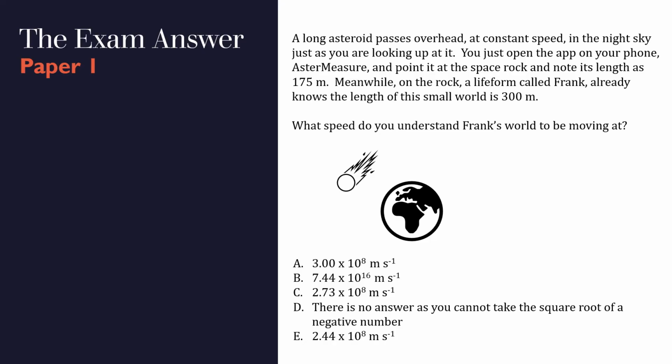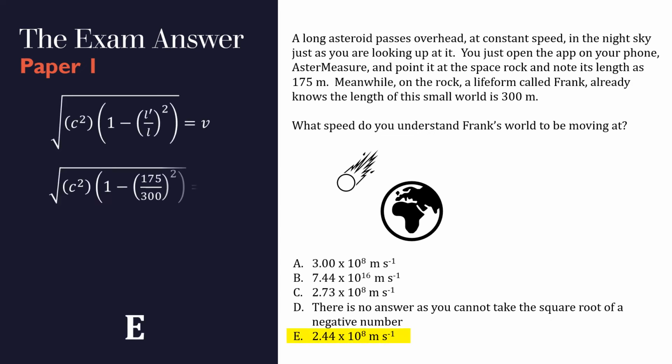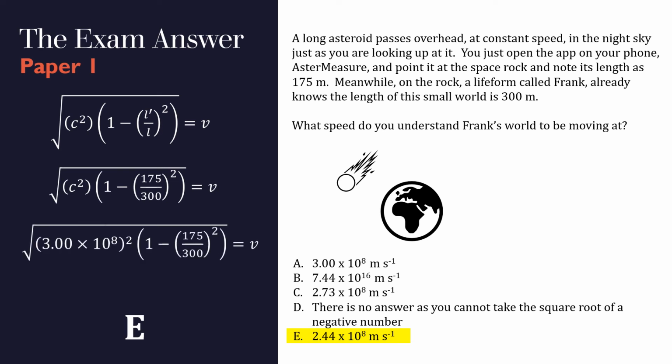So now that we've rearranged for v, we just need to plug in the numbers. And when we do that, we find that the answer we're looking for is the bottom answer. So actually, when we plug in the numbers, noting that the c squared we can find in the data sheet, it's not supplied here, but it is available. There aren't too many numbers to plug in. We just again need to be careful how we plug these things into the calculator so that we do the correct bits first before we arrive at the speed. So give that a go. Literally, I would suggest you give that a go with your calculator now just to make sure you agree.